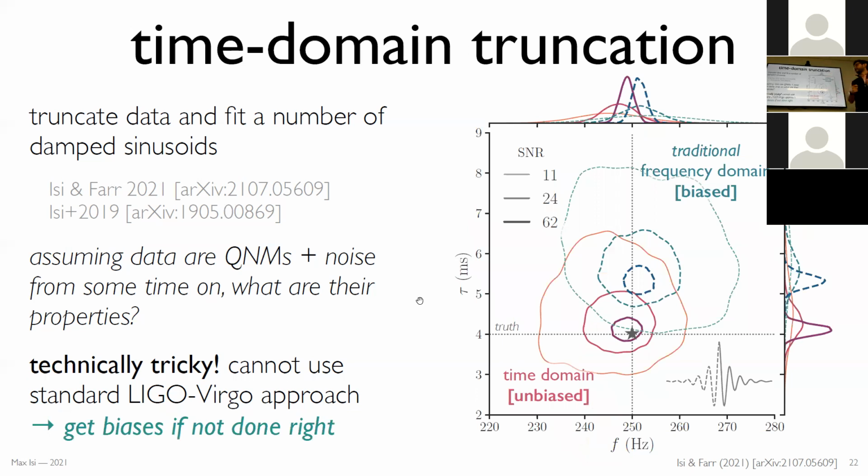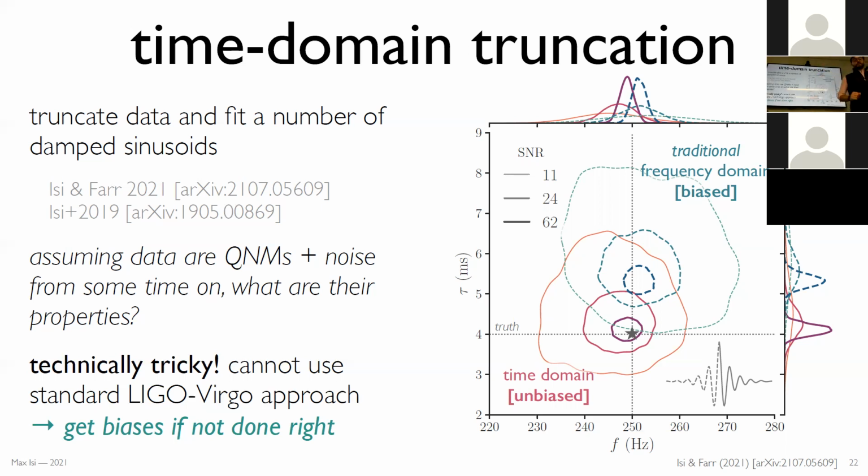So if you're not careful about the treatment of the data, it will be easy to think you found a deviation. Here I'm showing what other people had done before, which was almost right. But if you're not careful about these conditioning issues at the edges and you use the traditional approaches, you'll get a measurement of the frequency and damping rate of a damped sinusoid, in this case a simulated signal, that is off away from the truth. And if you are careful about these things, then you get it right.